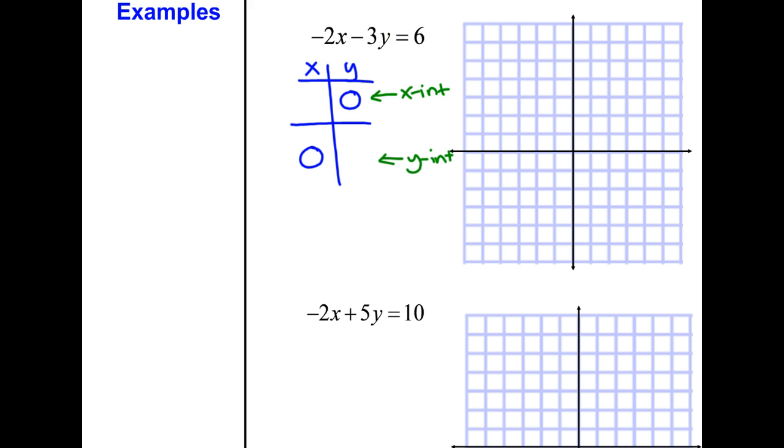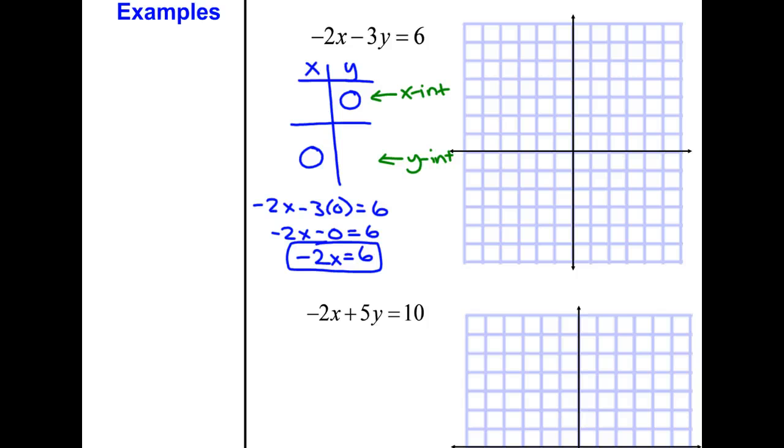And now what we have to do is plug those into the equation. To plug in y equals 0, I'm going to plug in -2x minus 3 times 0 equals 6. Some of you always realize that that equals -2x minus 0 equals 6, so -2x is going to equal 6. Some of you can switch right to this point, -2x equals 6. That's fine, because you know that 0 is going to cancel out the y.